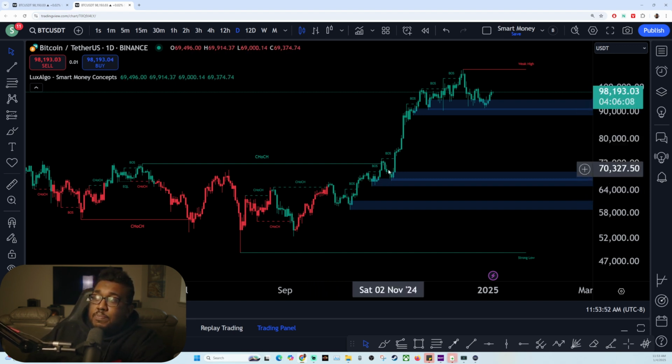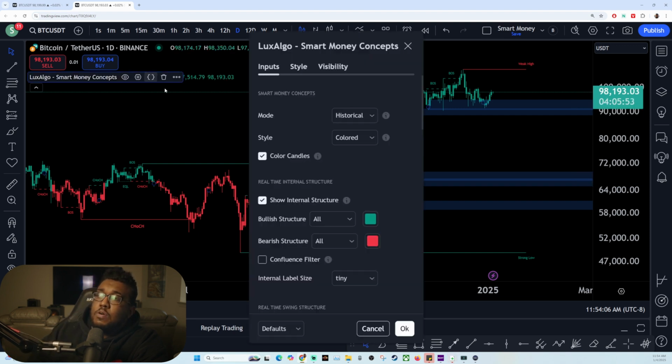Imagine you bought this dip over here, everything is still green. You still have faith because the overall trend is still going higher. The green candles are still there, change of character is still there. Everything is still pointing towards up. And that helps you make some money in the short term and in the long term. So for now, I'm going to turn that off, but you do have the option for that.